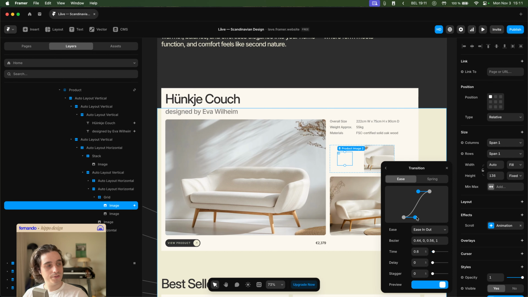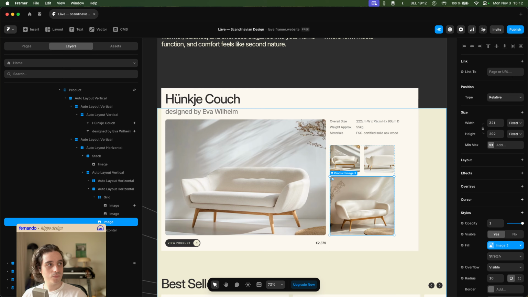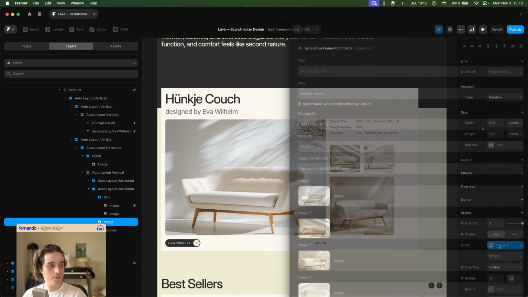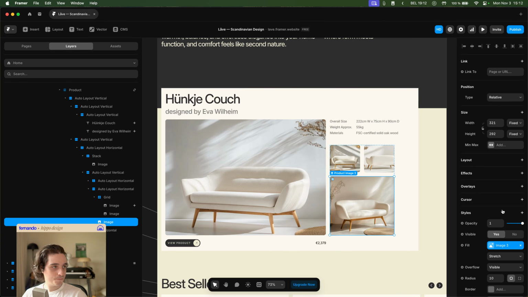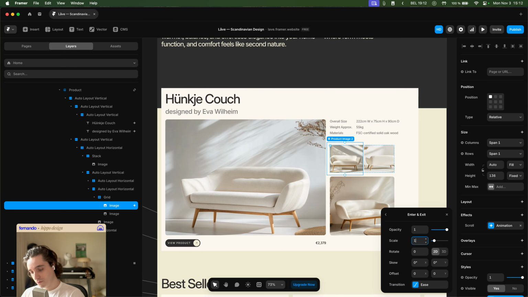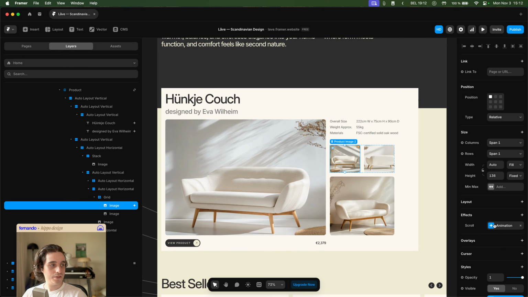More like a 0.6. Actually 0.8, and it's going to be a scale from 1.2. I'm going to copy that over. Okay, perfect. Sorry, so 1.5 or 1. Let's say 1.3, and I want to do like 1.2 seconds. This I'll just copy over.